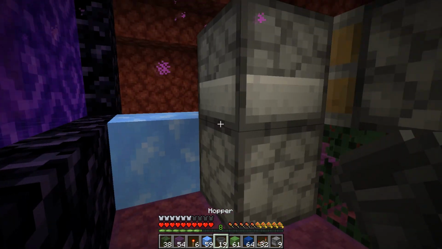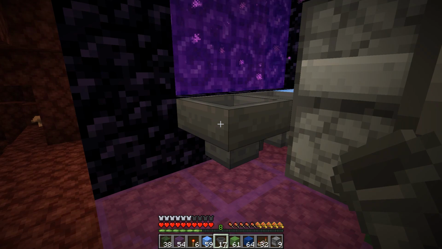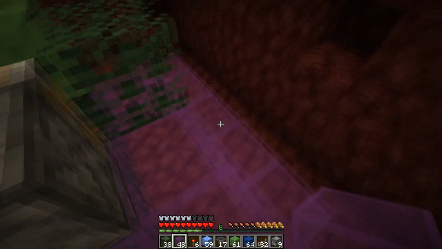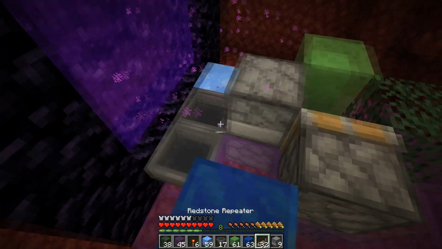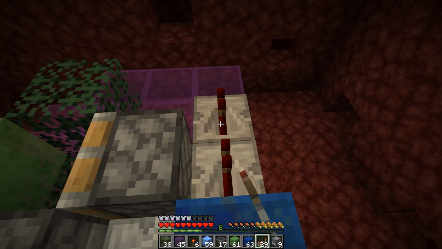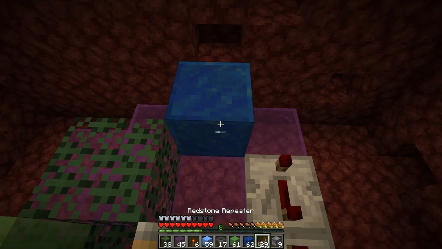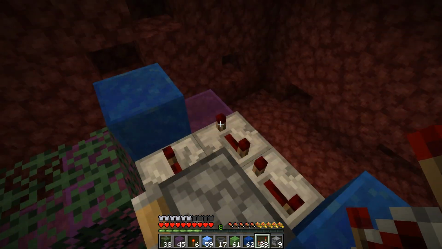And down here we grab a hopper, feed it into the bottom dropper, and then this hopper is the one that collects the items that come through. And then for the redstone we put just any solid block here, grab a repeater on 1, and then 2 repeaters on 4. Then we get another solid block and put it there. And a repeater on 3 here to fire the piston.